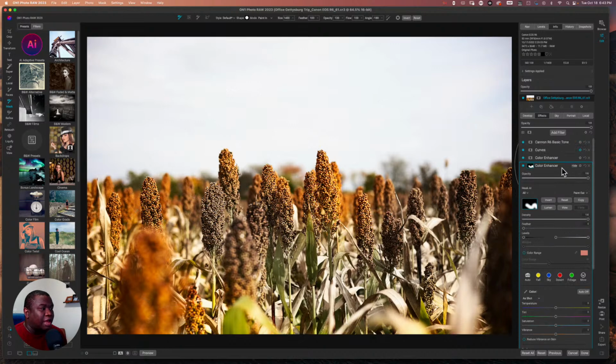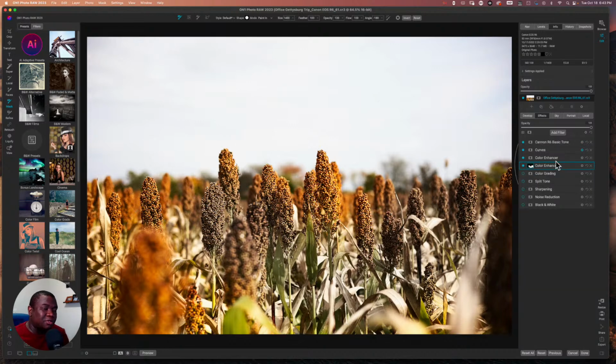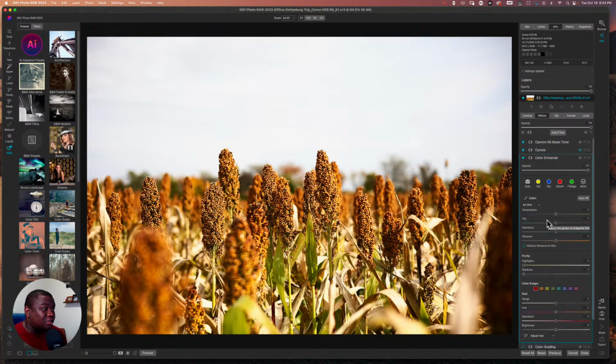Well, what if I didn't want the effect down here, but only up here? That's where having 2 color enhancers would come in, because I can mask one color enhancer one way and the other one a different way. So just food for thought on that. Now that's the color enhancer. Again, no real difference other than the fact that you can use a mask directly on it, as well as you can use your blend options to change the way that the colors blend.